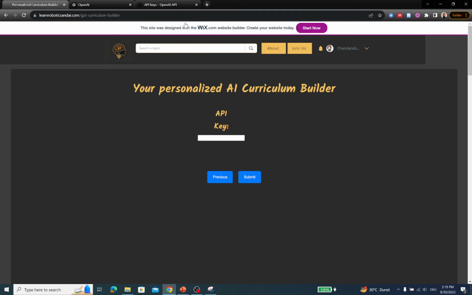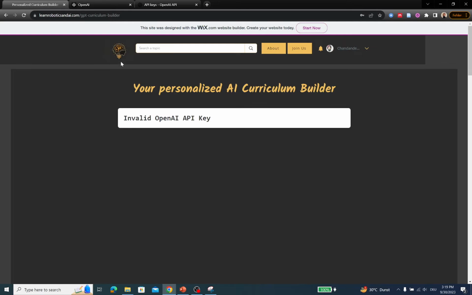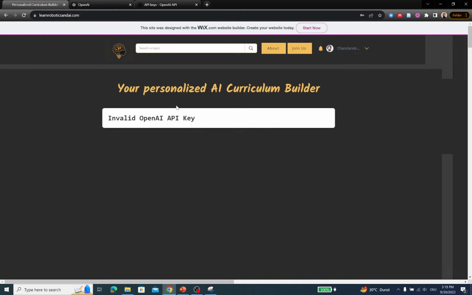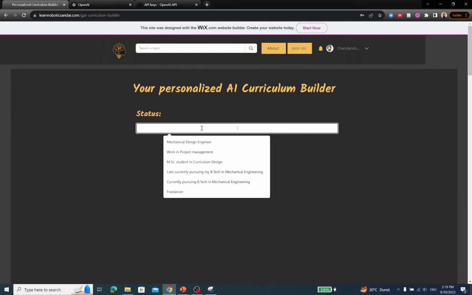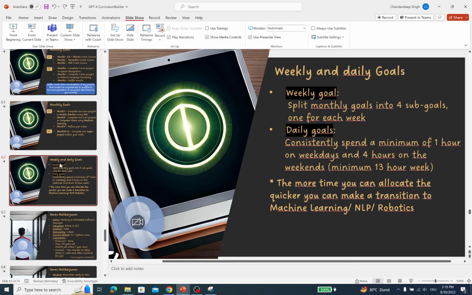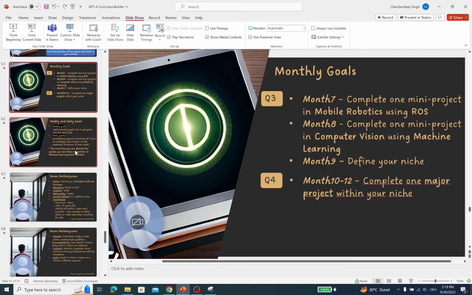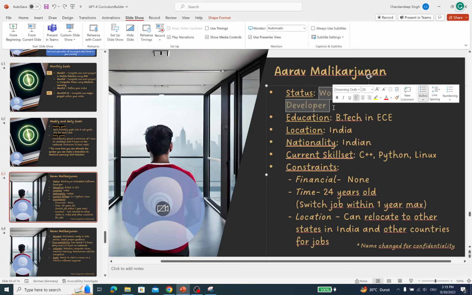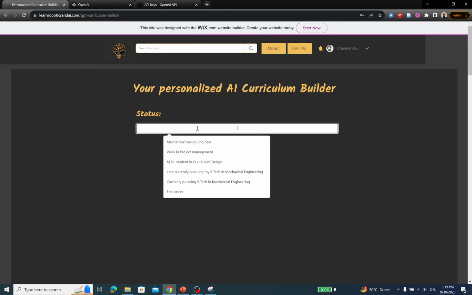So again, unfortunately, I think this wouldn't work here as I expected, but please bear with me. I'll just quickly select the details again. Working as an embedded software developer, I'm wondering why it doesn't show it here.